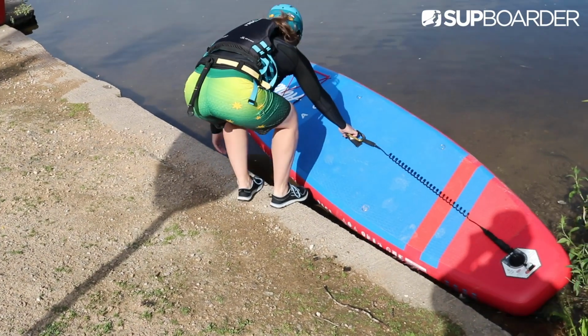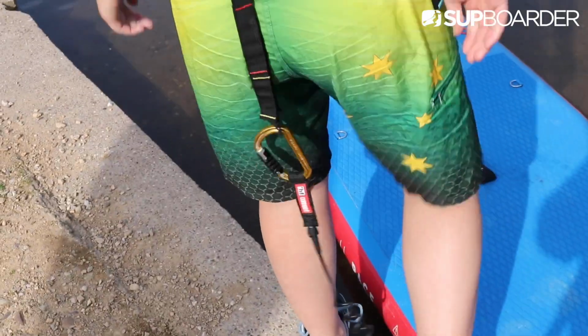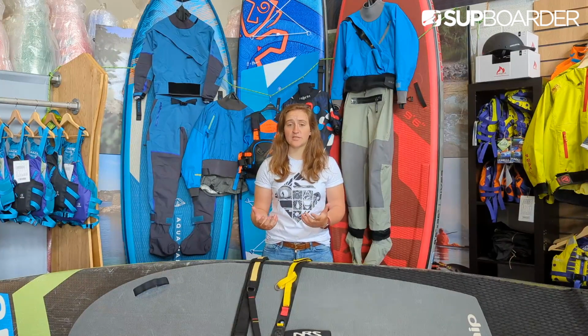Taking this a step further, some belts have an attachment loop that requires a carabiner or something similar to attach the leash. This is often preferred for the whitewater paddlers, as it makes it a lot easier to attach and detach the belt and leash. Some of the higher end belts will also enable users to carry throw lines all on the same system rather than having to have a separate belt for each option.